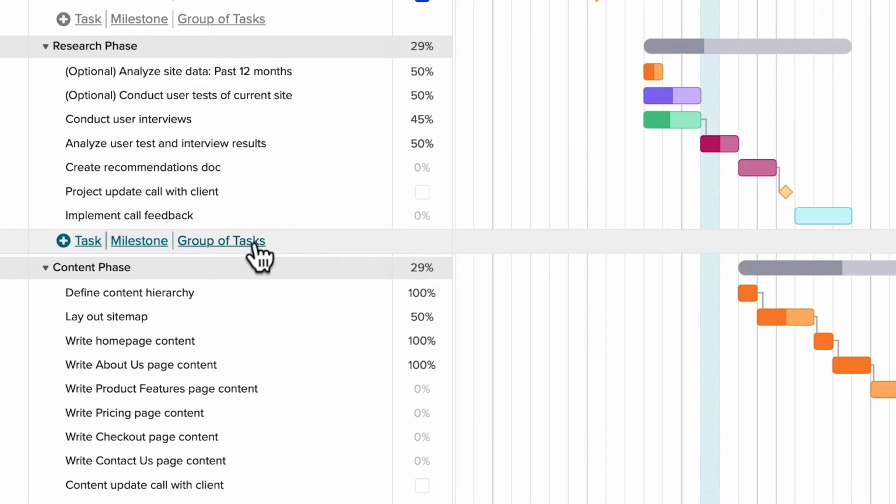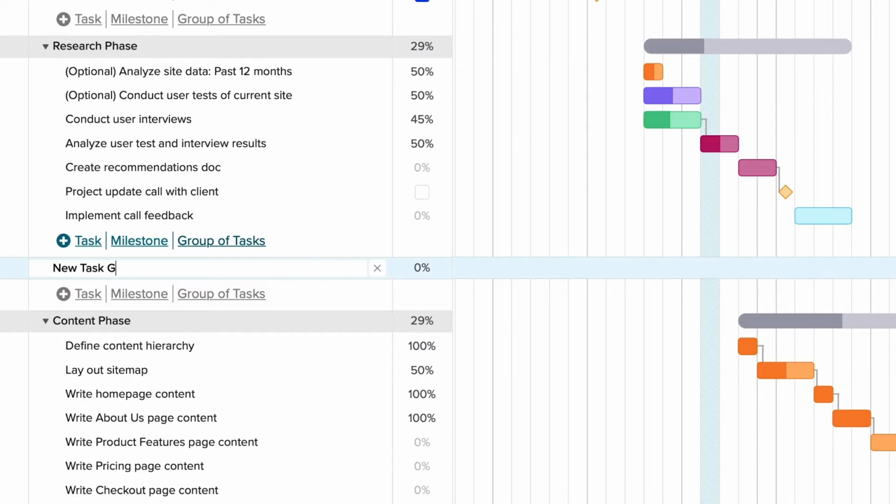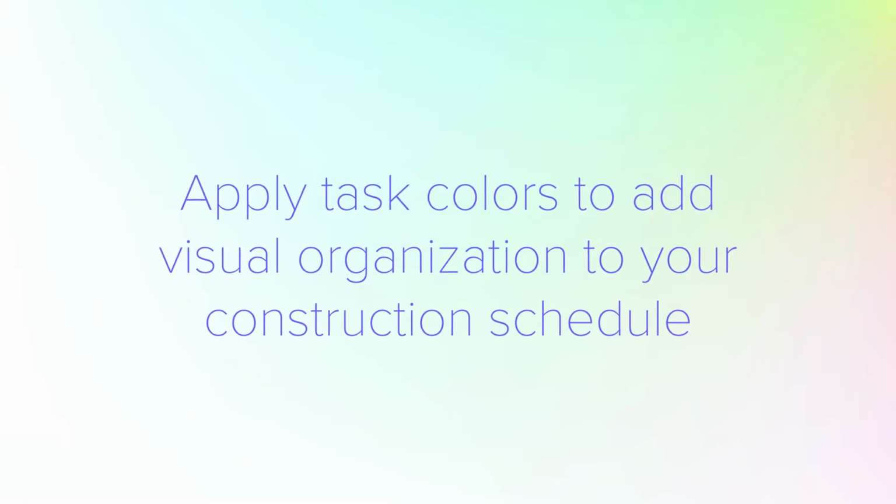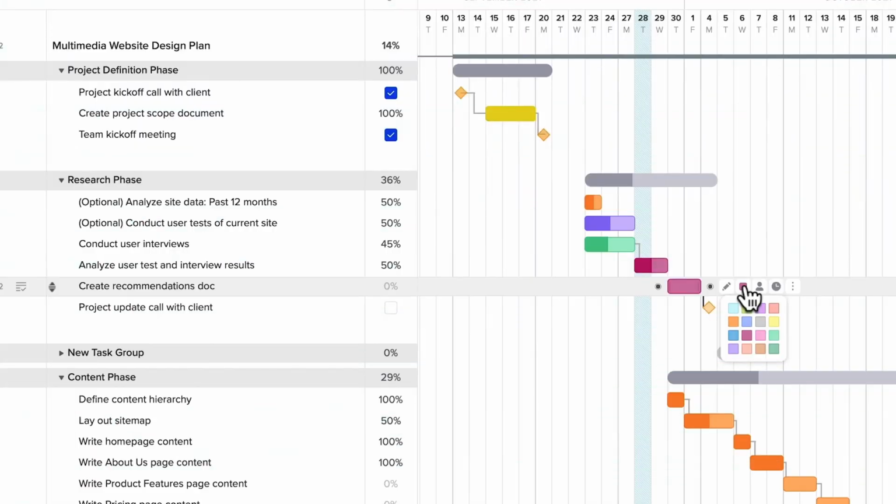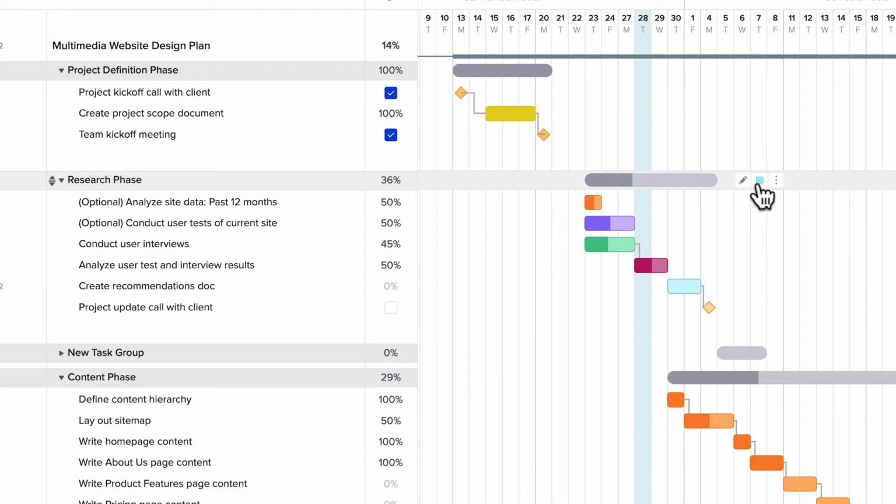This enables you to easily see how each stage of your project is progressing and makes rescheduling multiple tasks a whole lot faster. Color coding tasks by project phase, person or team responsible, or even priority is a simple way to make sure your Gantt chart is easy to scan and understand.